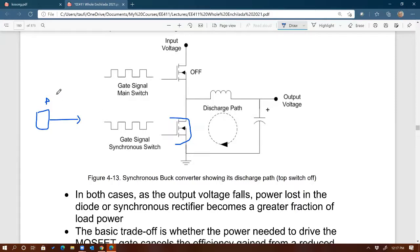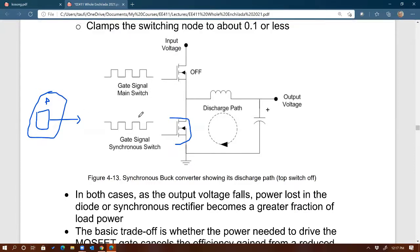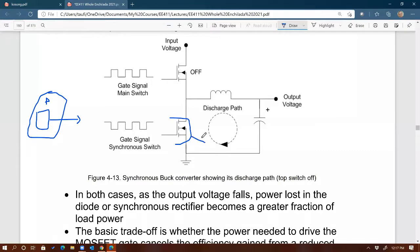So, but that's a complication though, right? Because now you have to introduce another circuit, a control circuit, into the buck converter. And also when you are introducing the signal to the bottom switch, this is the low side switch. So we have high side and then low side, and by now you should know the difference between the two. This is high side right there, and here's low side switch.